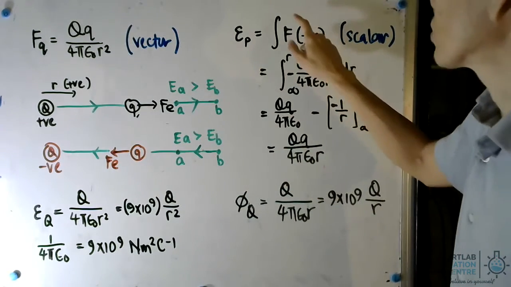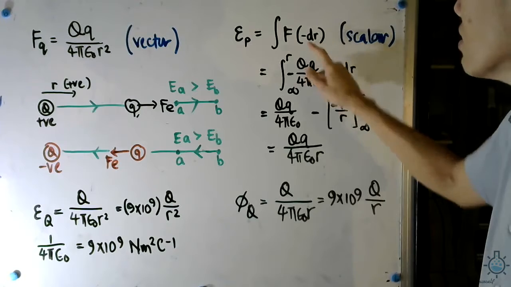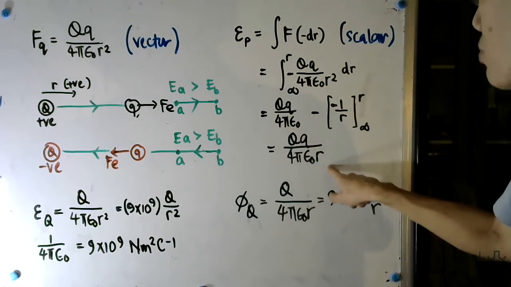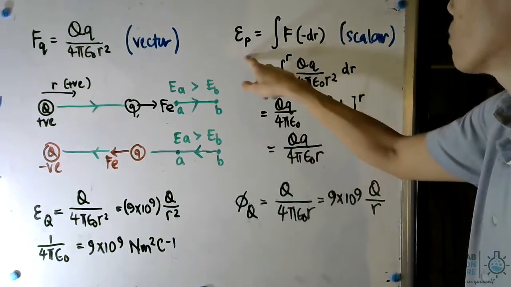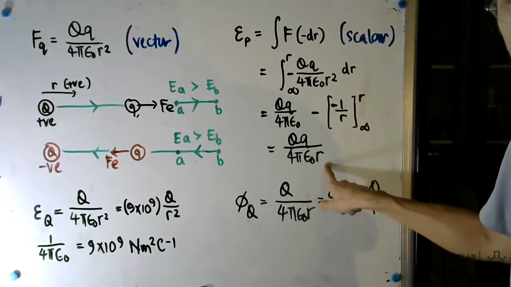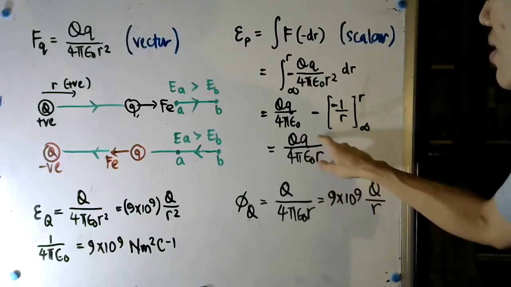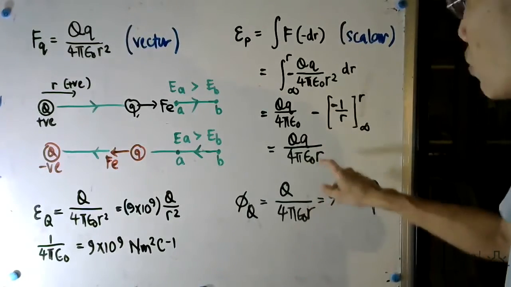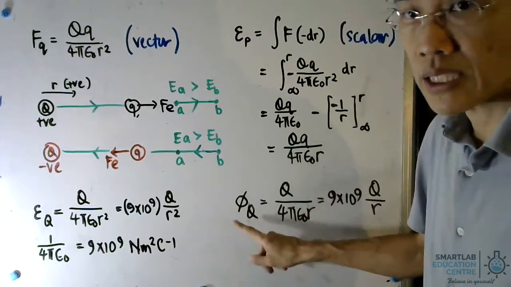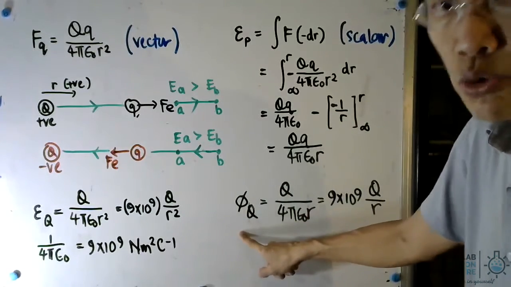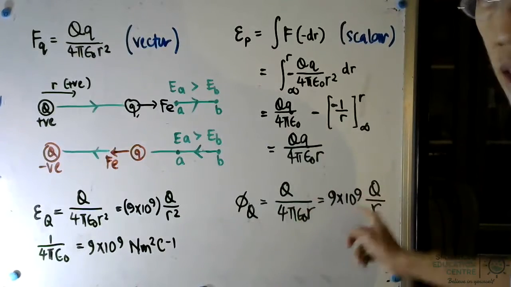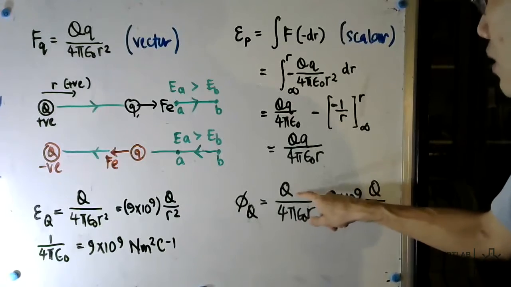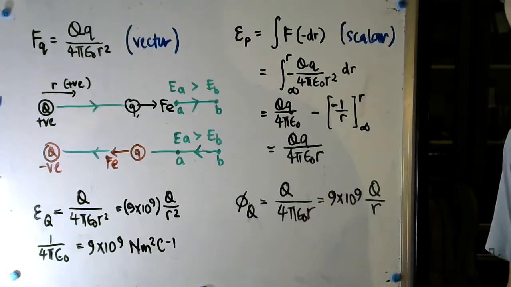With that, we know that the force and the distance traveled are in opposite directions, so we put a minus there. From there, we can derive the expression that the electric potential energy is Qq over 4 pi epsilon naught r. With that, we can define the electric potential as the work done in bringing a unit positive charge from infinity to the point concerned. In this case, the expression will only be left with Q divided by 4 pi epsilon naught r.